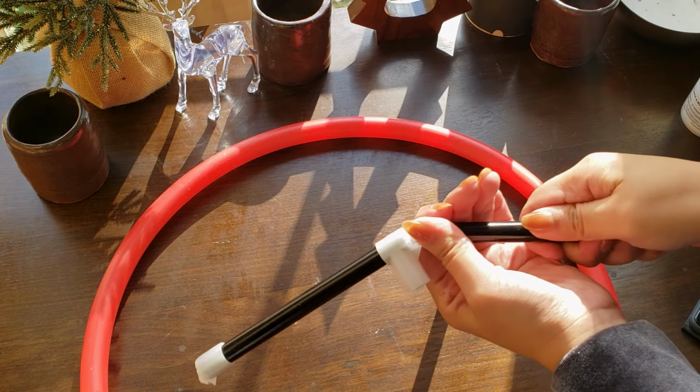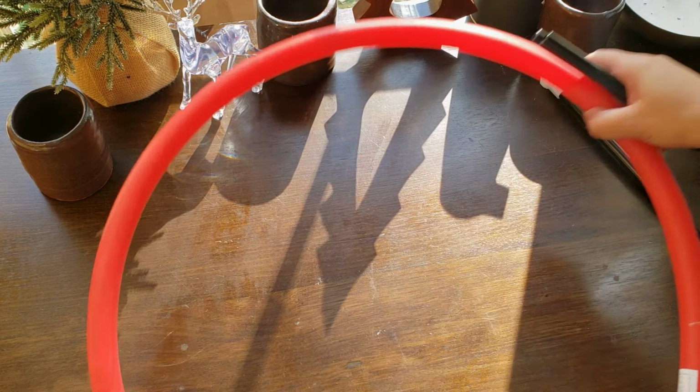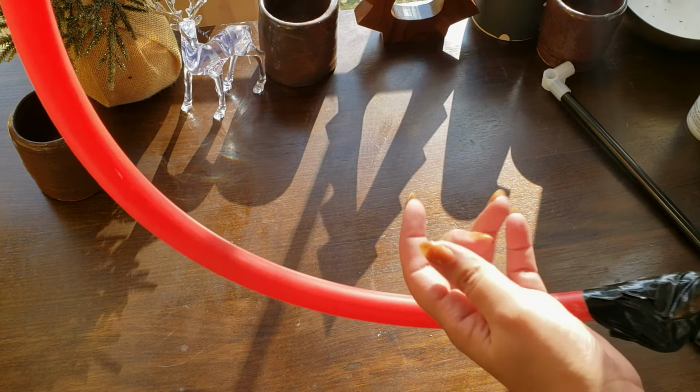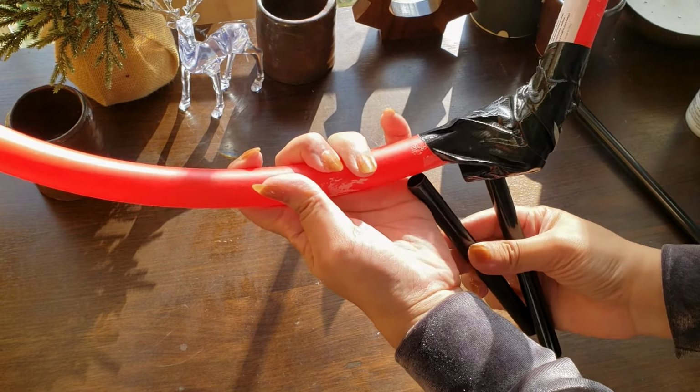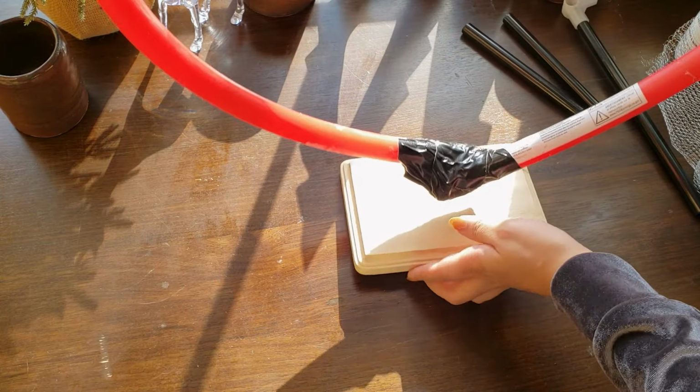Next, I'm using some metal rods I had from a broken shoe rack. Dowel rods will work just as well in place of the metal rods, and the diameter doesn't matter as long as it's less than the 1/2-inch PEX pipe we're using. I'm also using a wooden plaque from Dollar Tree.